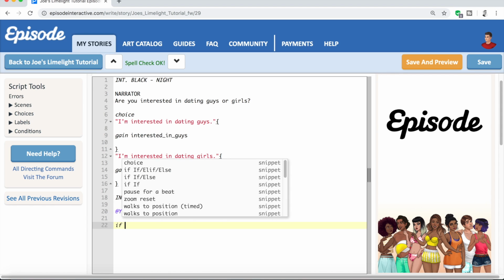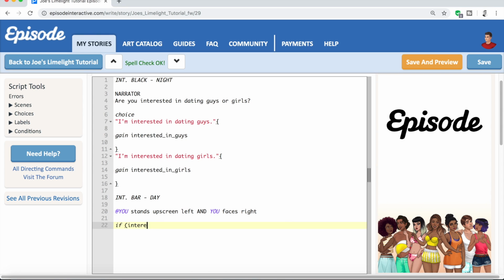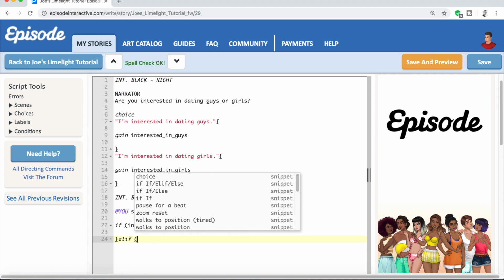And to get the correct love interest to appear at this point, I need to write the word if, then a space, then open a regular bracket, and then we need the name of the first flag. So interested underscore in underscore guys, close the regular bracket, and then we want to open up a curly bracket, then 2 lines down, close that curly bracket. Then we need the word elif, a space again, open up a regular bracket, and then we need our second flag name.